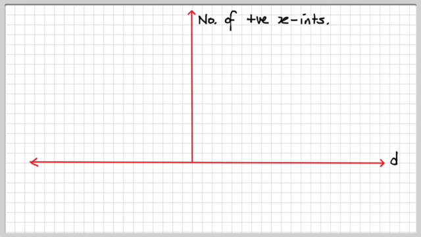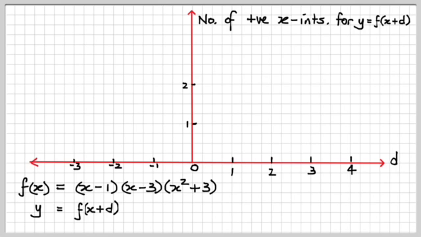Now there is another way that you can do this, and that's via a picture, e.g. a little graph, because a picture is always worth 1,000 words. So if your mind is getting fuzzed in the exam and there's not much time left and you really need to think clearly, you could sketch yourself out a little graph very quickly. And what I'm showing you here is this is the number of positive x-intercepts, and this is the value of d. Now I'll just put a bit more detail on this for you.